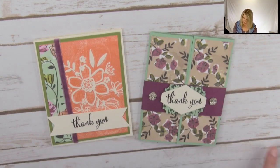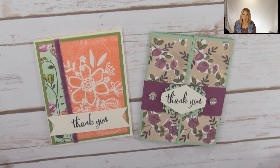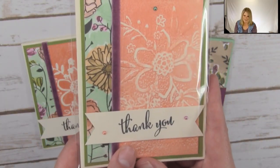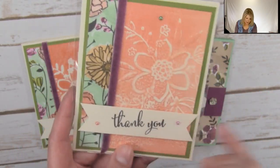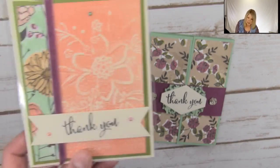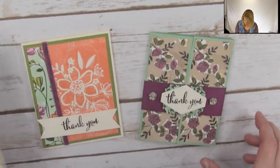So now it's time to get started. These are the two cards we're going to be making — they're very different techniques, but they're both very cool wow cards. The first one here is actually a case from my friend Kim Quaid. She's in my downline — she's amazing, she's a Stampin' Up demonstrator. She created this for our swap and I loved it because she used this impressions folder. It comes with a Gotta Have It All kit. It's the Lovely Floral Dynamic Impressions folder, and she did a fun technique on the folder to create a reverse image.